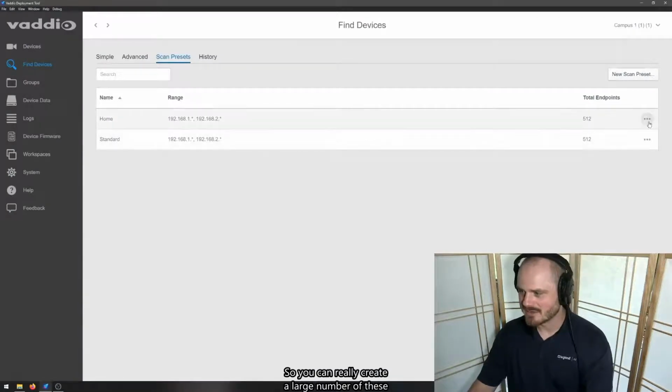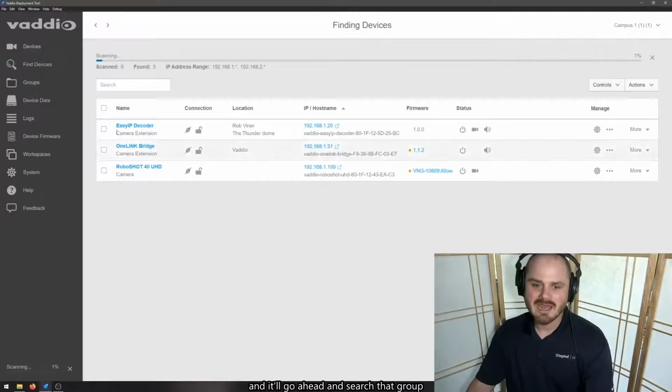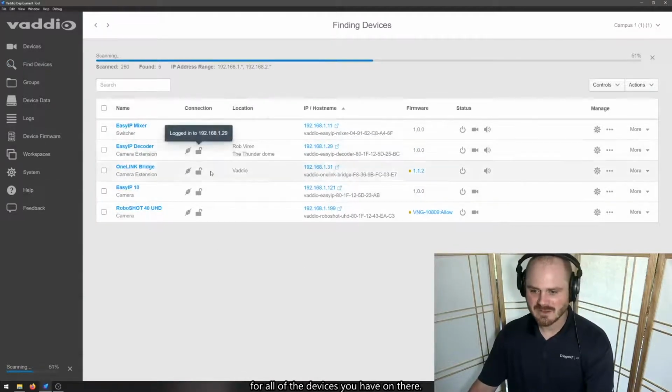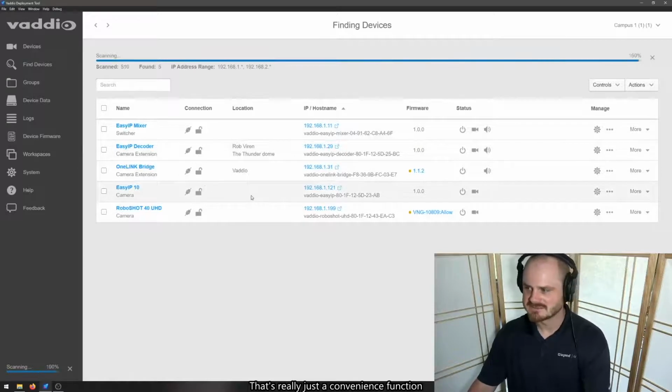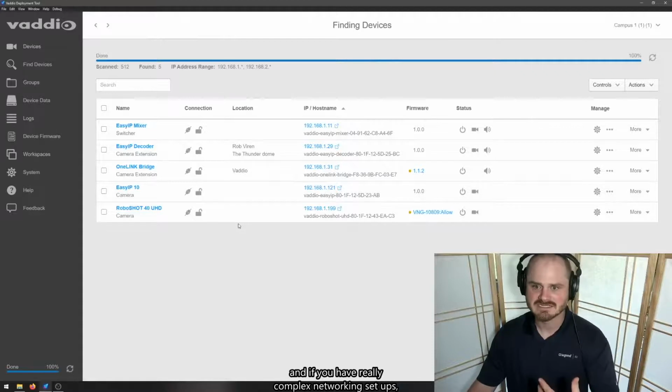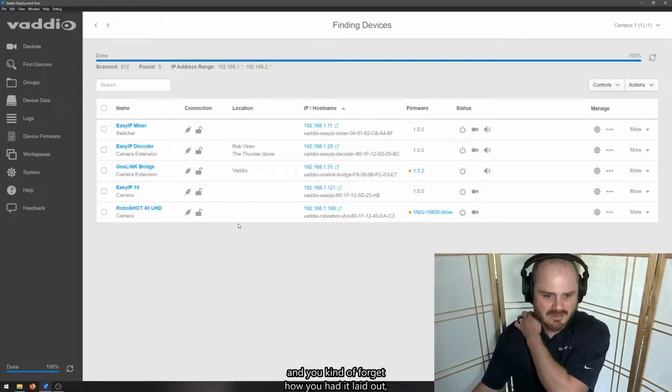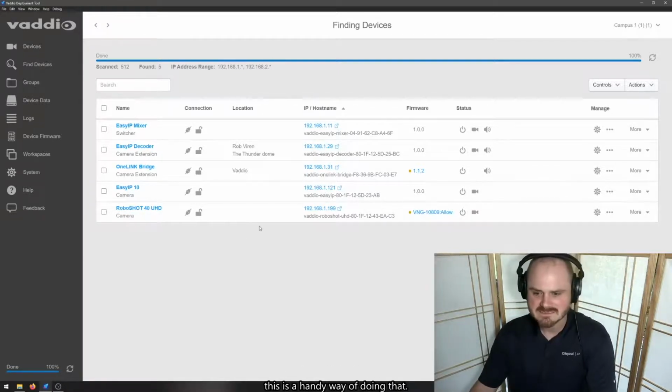So you can really create a large number of these, and then just hit scan. And it'll go ahead and search that group for all of the devices you have on there. That's really just a convenience function to make your installs a little bit easier. And if you have really complex networking setups, it can be a little bit easier to do discovery on those, especially if you go back to a job you haven't been doing for a while and you kind of forget how you had it laid out. This is a handy way of doing that.